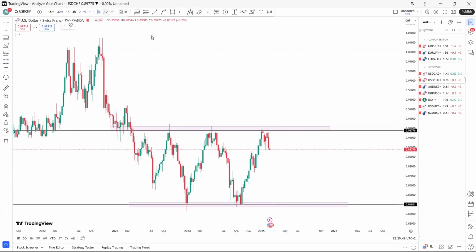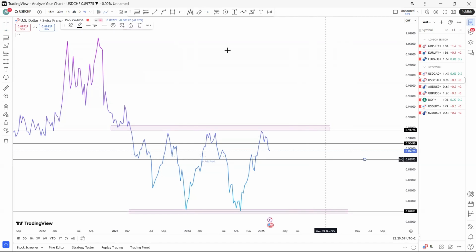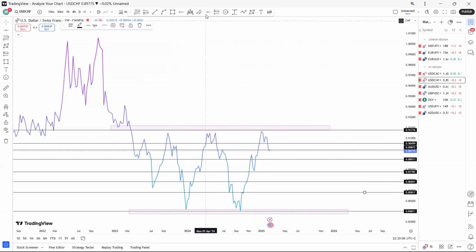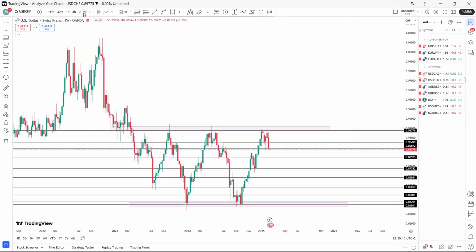So maybe we can put some lines just to cater for our sensitive zones, our sensitive key levels, isn't it? Okay, let's do it then. Let's do this. Then after doing that, we can cater for these areas. Okay. So that's the weekly.